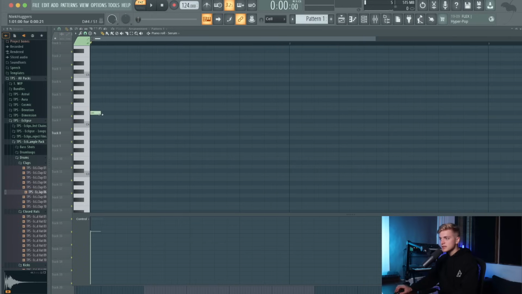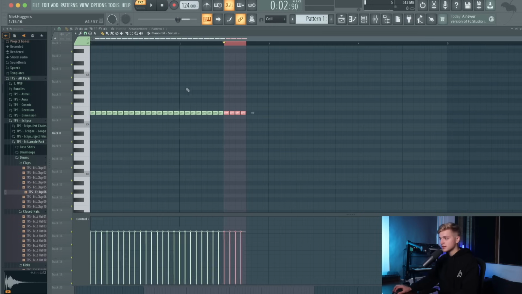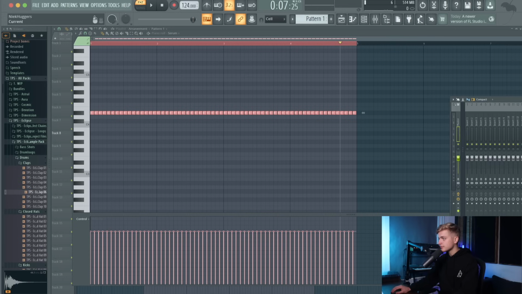So something like this, just leave a little bit of space between every note. And this will just make it sound a little bit better. And now let's copy it into 4 bars. And let's see what it sounds like.